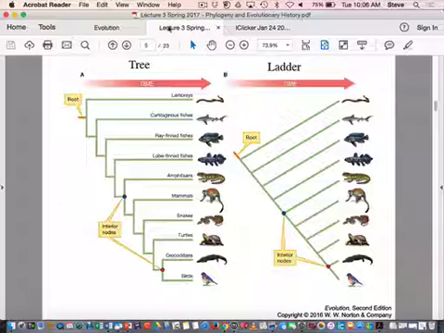Okay. So let's go back. There are lots of ways we can depict phylogenetic trees. In general I like this one, but you can present it any way. One is what's called a tree, or you can do a ladder. I can't remember how they do it in the lab. It doesn't really matter. These two things depict the exact same thing, and the important thing to recognize is that at the base of all trees or ladders is what we call the root.